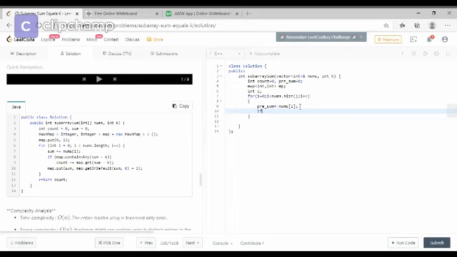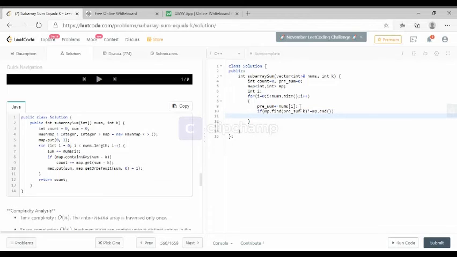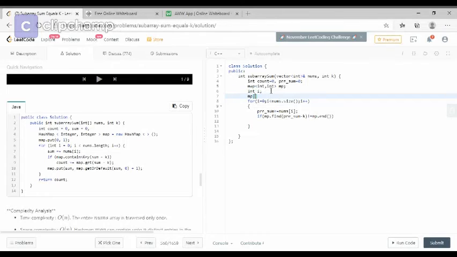Now I will be searching with mp dot find prefix sum minus k is not equal to mp dot end. And one thing I forgot, that is to initialize the map with the key 0 and initialize it with 1.